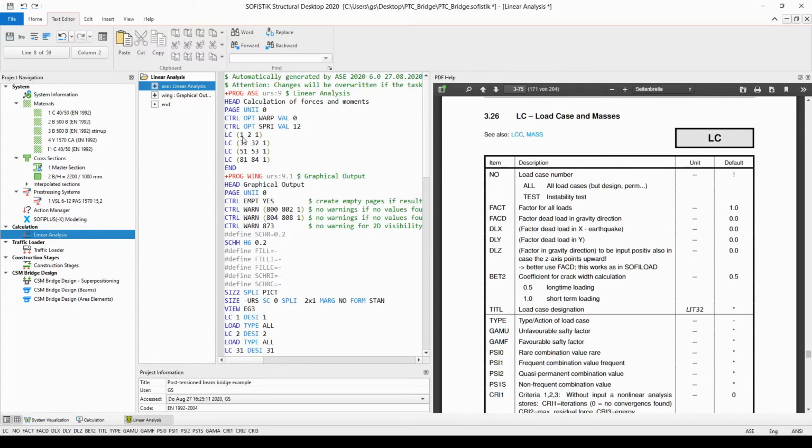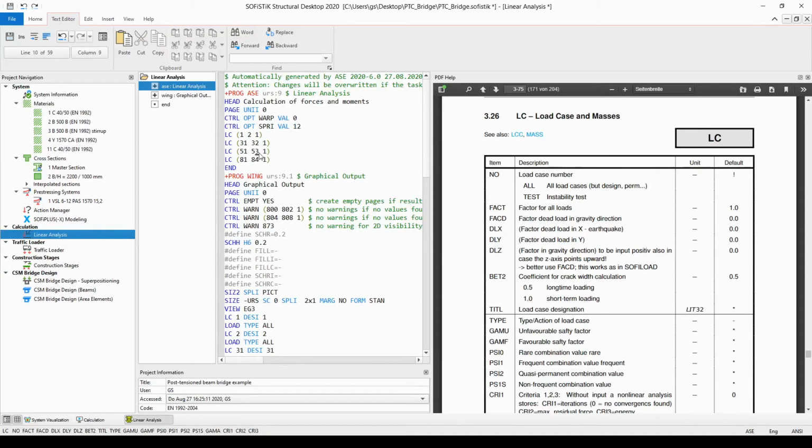This type of input in brackets means from, to, and increment respectively. So for example, in the first command line, load cases from 1 to load case 2 will be calculated with an increment of 1. This means load case 1 and load case 2 will be calculated. In the third LC command line, the load cases from 51 till 53 will be calculated with an increment of 1, which means that load case 51, 52, 53 will be analyzed.